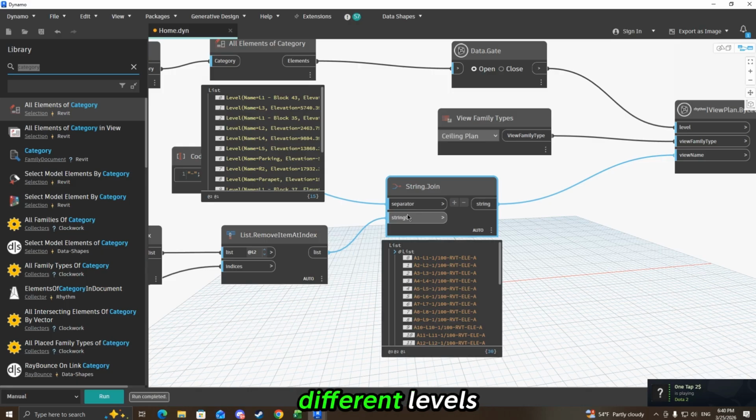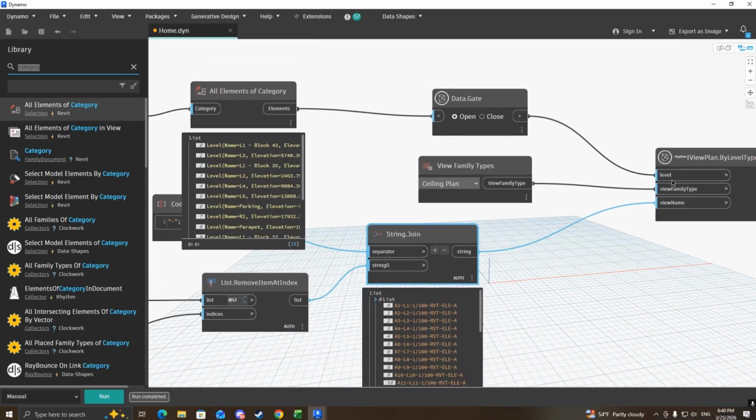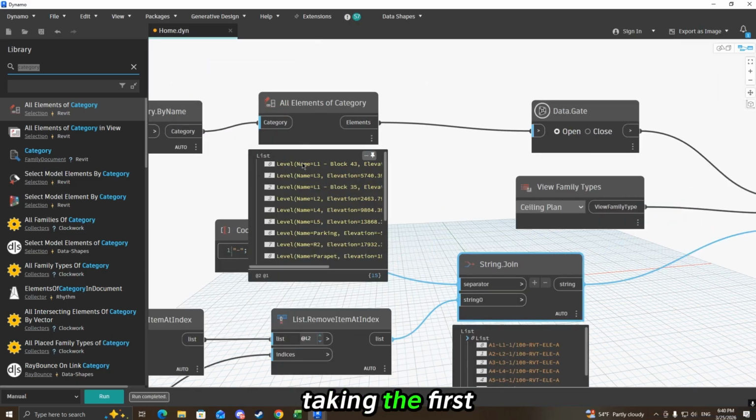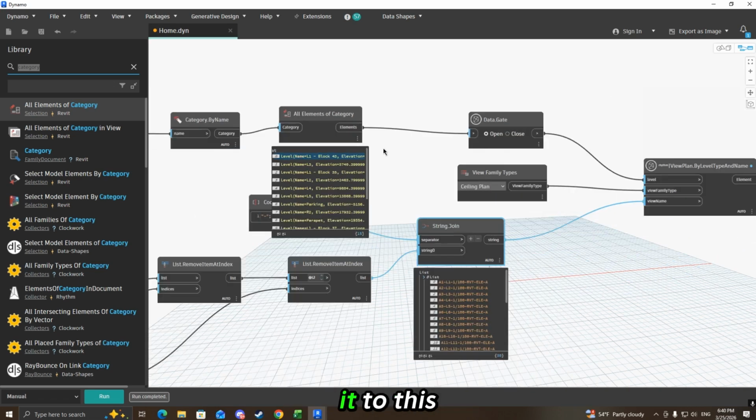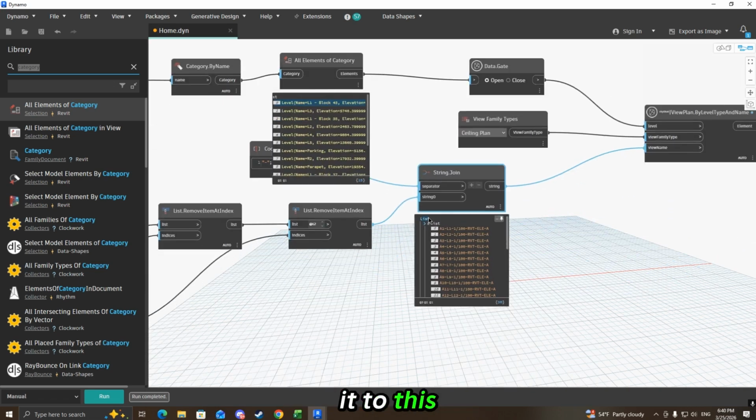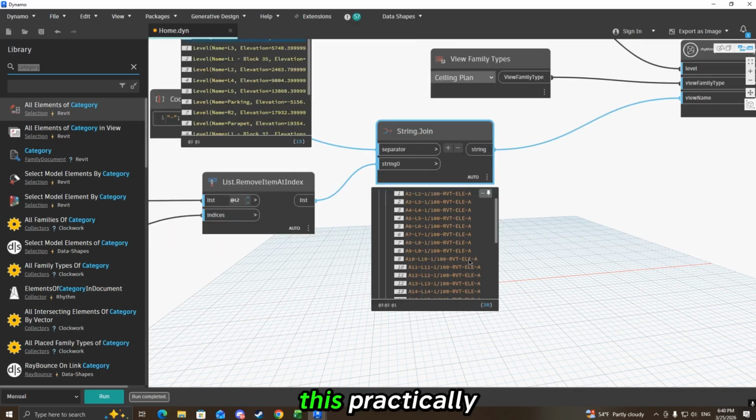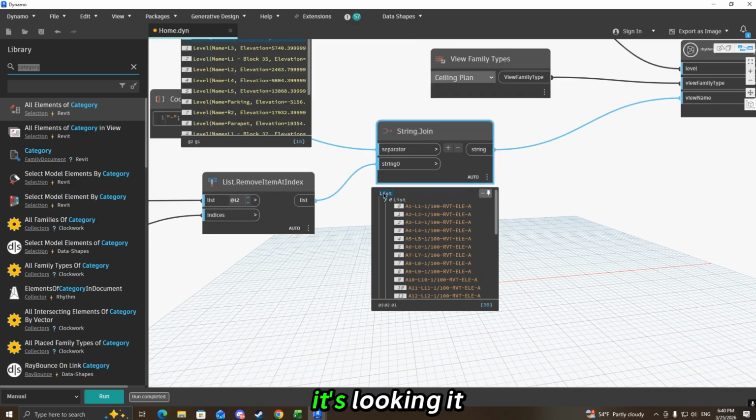Because we have different levels, this node is taking the first one and applying it to this. It looks at level 3 and applies it to the elements at level 2.